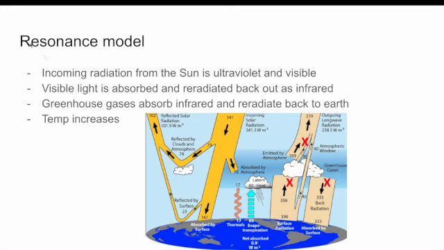And now the resonance model is basically a way we can think about the greenhouse effect. It just means the incoming radiation from the sun is absorbed. And we need to go a little bit deeper than that. Basically incoming radiation from the sun is either ultraviolet or visible light, and visible light is absorbed by the surface. As you can see here, this is incoming visible light right here, and this is absorbed by the surface, and this part is reflected. So this would be how you calculate the albedo of Earth, but here we just see what's absorbed.